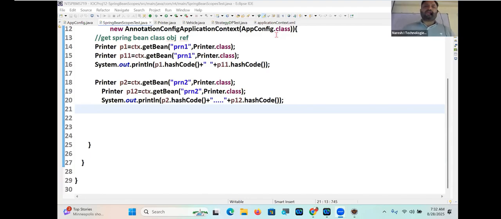Now the question is, what happens if I configure a real singleton Java class as a prototype scope Spring Bean? Will singleton behavior be continued or prototype scope behavior? It depends. You cannot give a single answer.